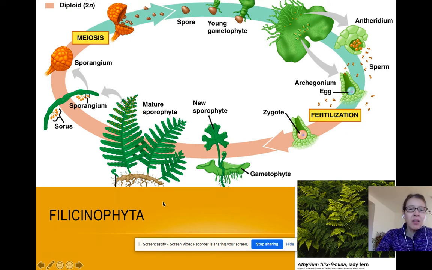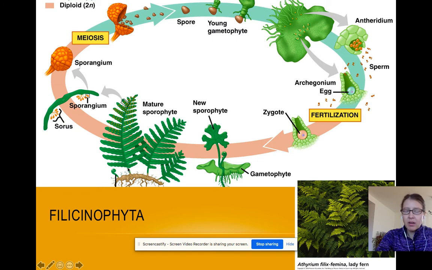And so besides these pretty fancy, showy leaves, these guys do have true roots and do have a true vascular system. So they have xylem and phloem, and they can get pretty big. They can transport water and sugars throughout the plant. So they'll do their photosynthesis in the leaves, and then they can send that down the phloem to other parts of the plant, and they can take water up and send that all the way to the tips of the plant. They don't rely on osmosis.